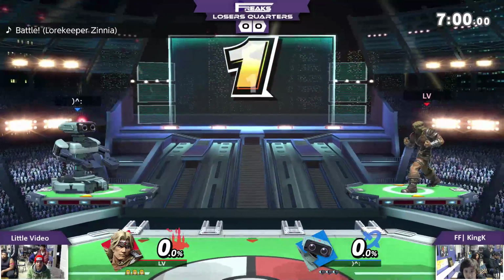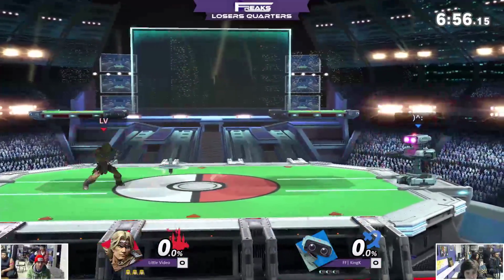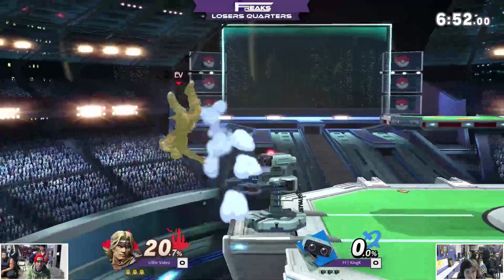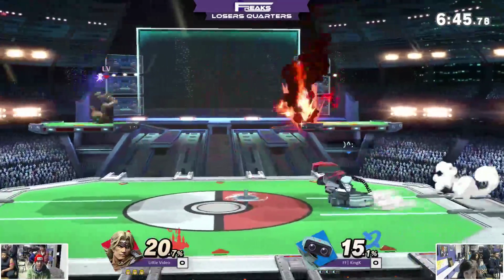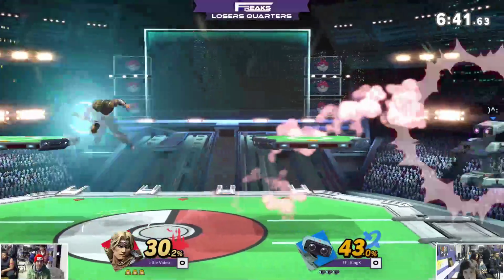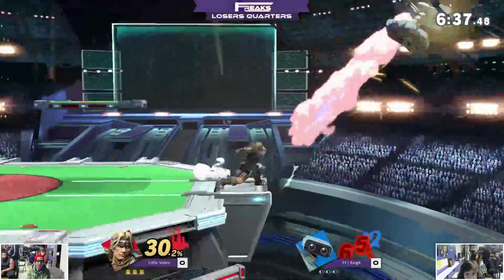We got the Lord Farquaad on deck against the robot. He-Man, Kona. No, I refuse to call him He-Man. He is Lord Farquaad. He's too goofy. Simon's too goofy? I think Simon's too goofy. He's so manly that he's goofy. That's the way I see it. I kind of see it.